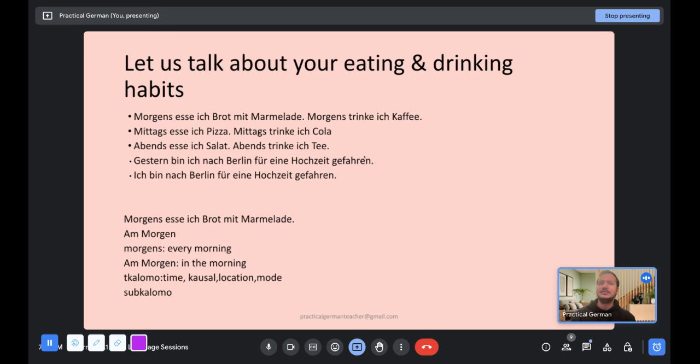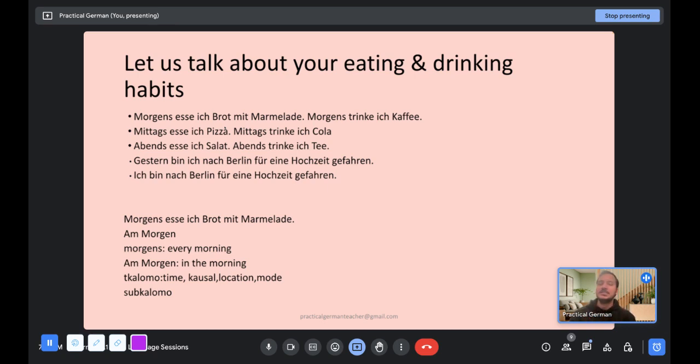The others, ignore. Someone had asked a question, so I had written this, but you don't need to focus on it. Now morgens literally means every morning. So if you say morgens, it means that every morning you do this. If you want to be specific, you'll say am Morgen, in the morning. But I have seen people say morgens, and people talk about what they like to eat, and it's not utterly useless. You can talk about what you like to drink, what you like to eat.